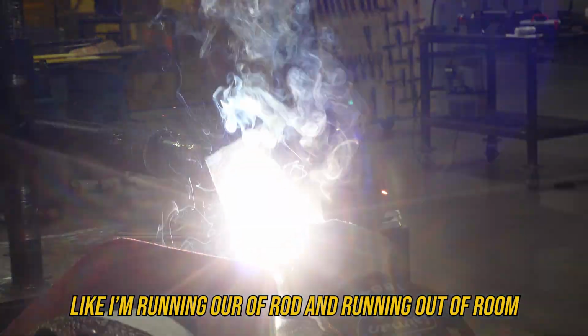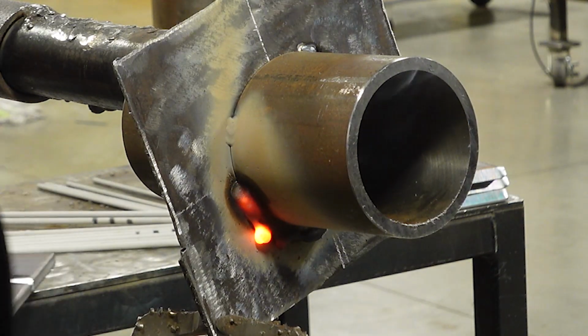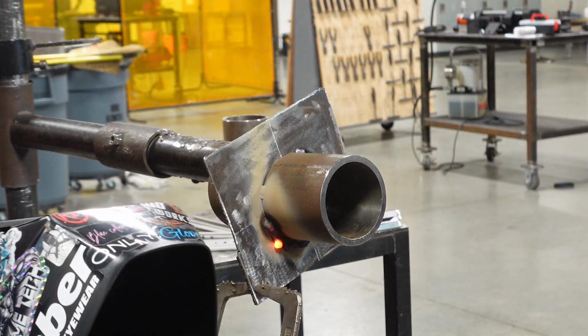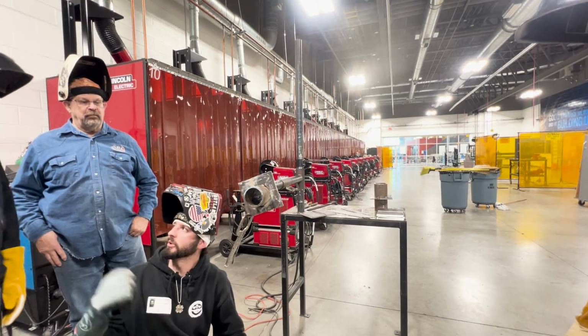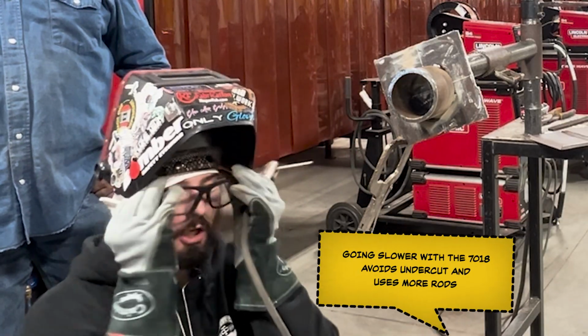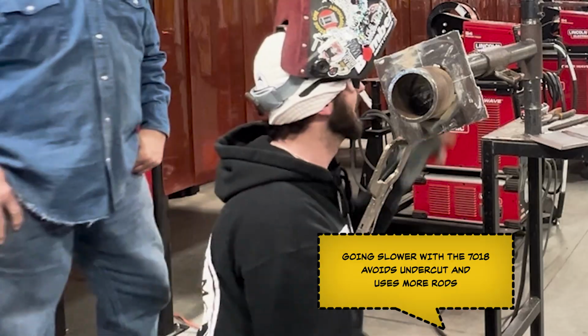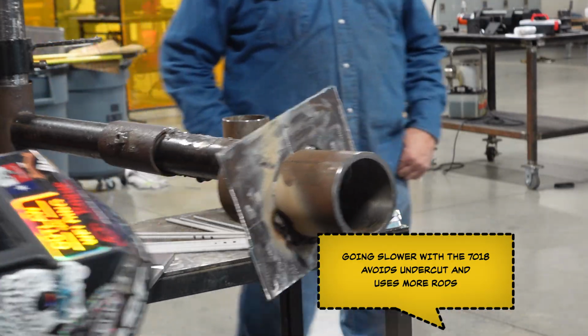I'm running out of rod and running out of room, so I'm going to stop. See how far I made it? How far do you guys normally make it in one rod? That far or this far? Farther, right? How many of y'all get undercut? Every single time. You have to go slow with this rod in order to let it fill itself in. The 7018 will always leave undercut unless you give it time.